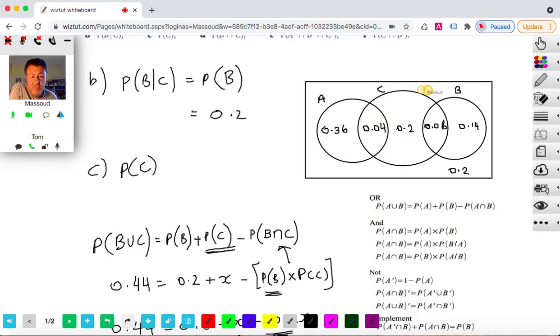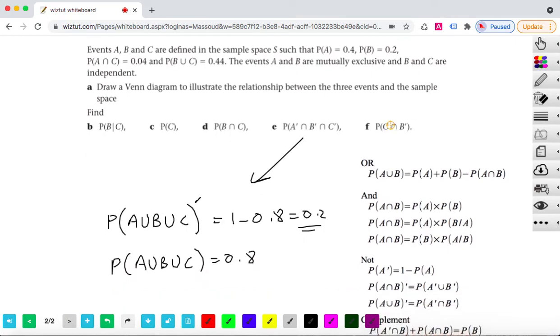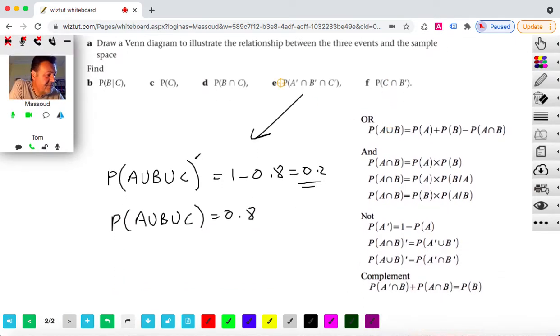So outside of B is everything that is outside of B. So that includes this, and this. Intersection with C. So the only place with C is these two that can intersect with, and so therefore 0.24. But we can do this as a formula, and I think the formula might be interesting. I'm going to use this here. So we are wanting to find the probability of C and not B.